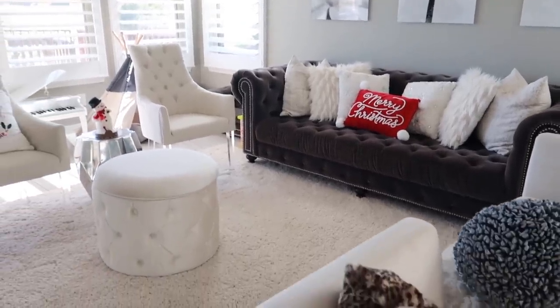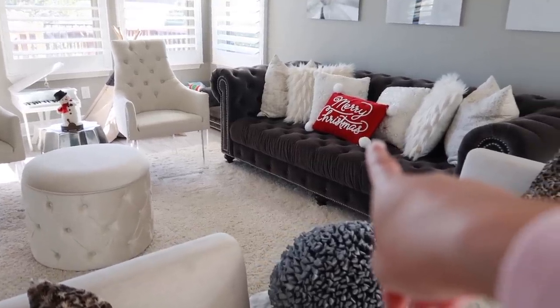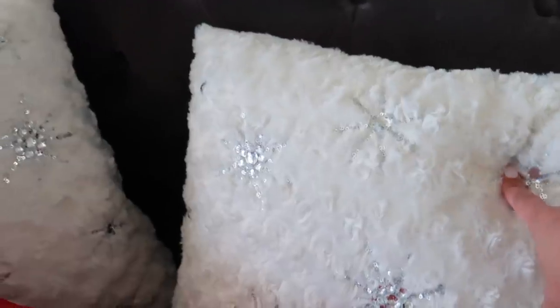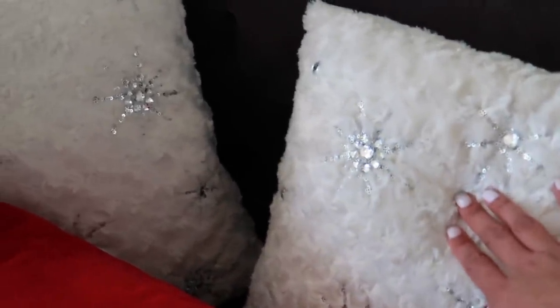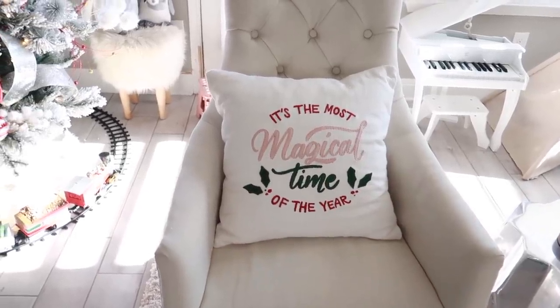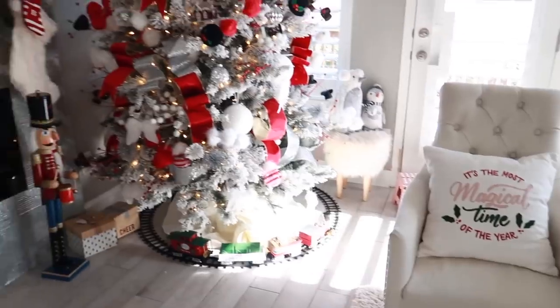Here is my living room and I have the red Merry Christmas pillow. This is from Pier 1. It's so cute. I love the pom-poms. And then, these snowflake pillows are also from Pier 1 and they do have them this year as well. This is from Target. It says it's the most magical time of the year and I love it. I love the colors. I think it just goes perfectly with the tree.